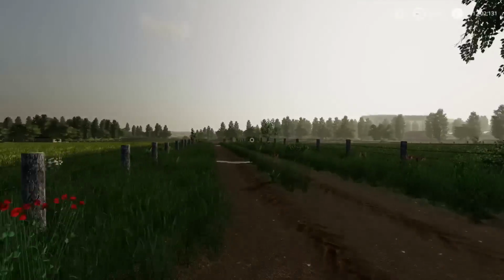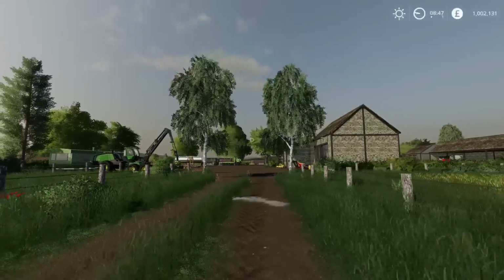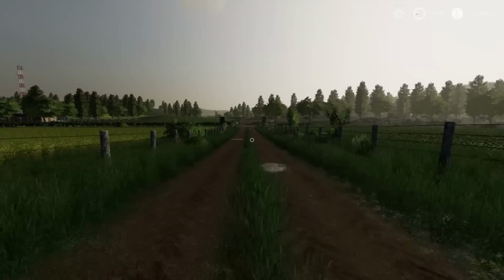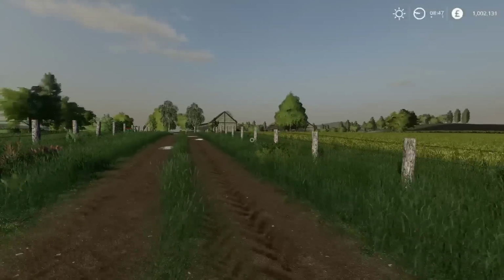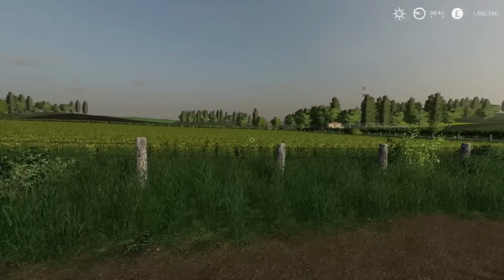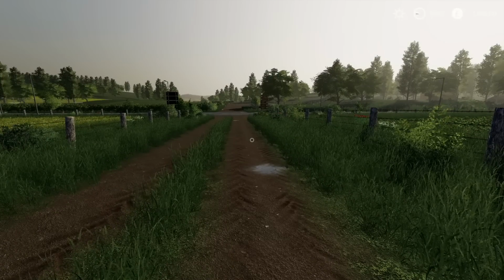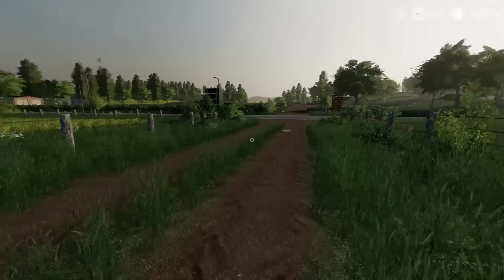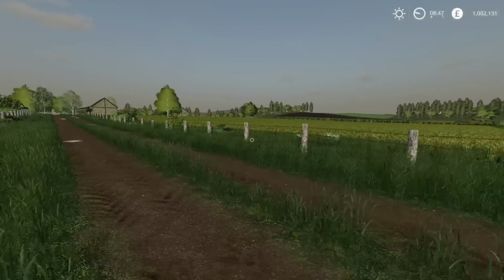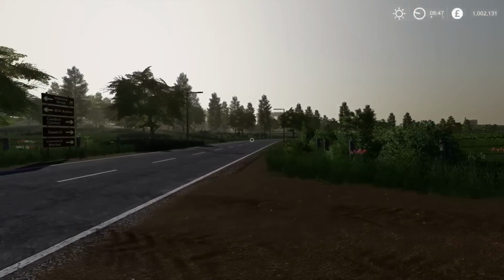Right, well, we're off. I've enjoyed this. I enjoy JiM's maps. I got so much better using the cranes and various different bits of equipment for doing logging. The more you do it, the better you get. And when I did the update video, I used this map quite a lot for a few of my guide to mod review videos. This was my kind of mod review map for quite a while as well. Kind of bounced between this and Felsburn as my mod review maps, but yeah. Cool. I can't wait for the next one JiM does. I really can't.